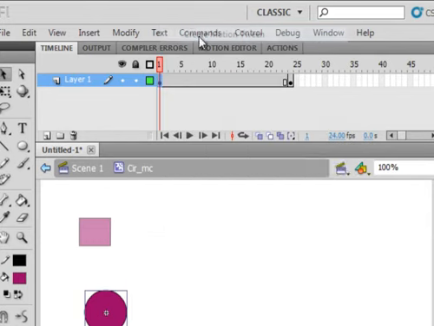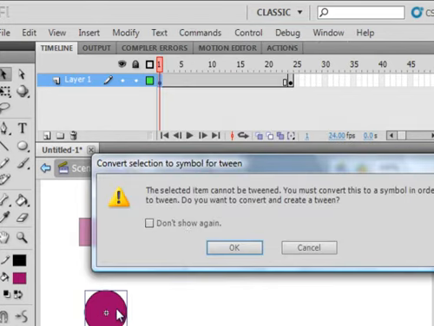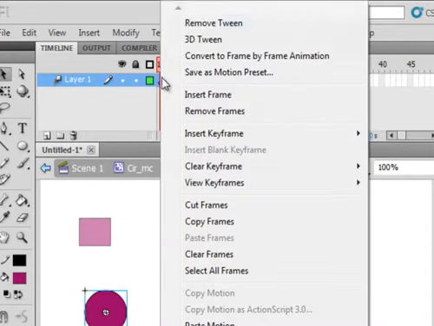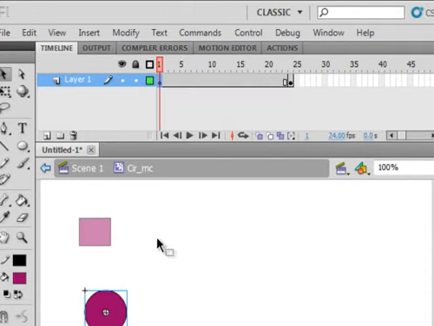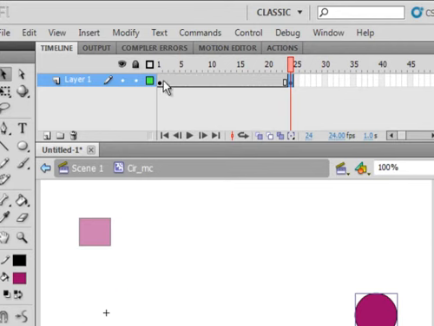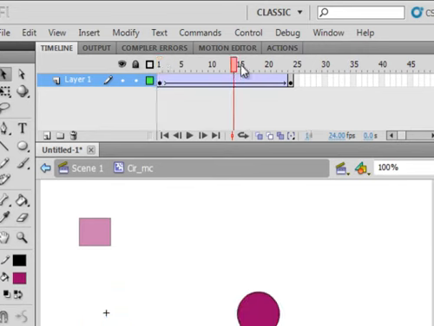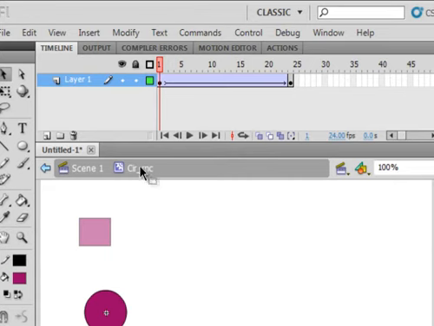Motion tween. Again, this itself is not a movie clip. This is just a graphic inside of this movie clip, so I can't do a motion tween, but I can. First thing I'm going to do is remove the tween, but I can do a classic tween. So let's click here, bring this up here, go back to frame 1, right click, make it a classic tween, which I can do. And that's exactly what we did before with the rectangle.